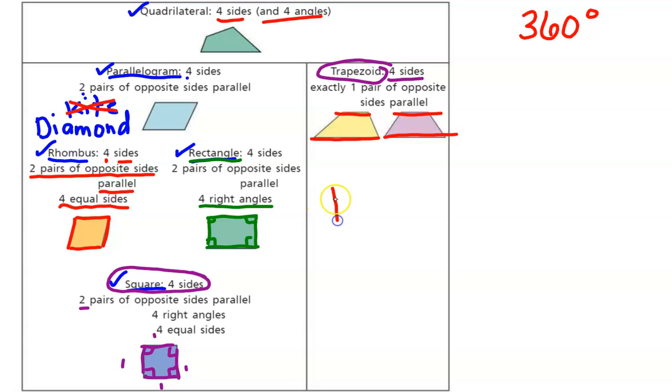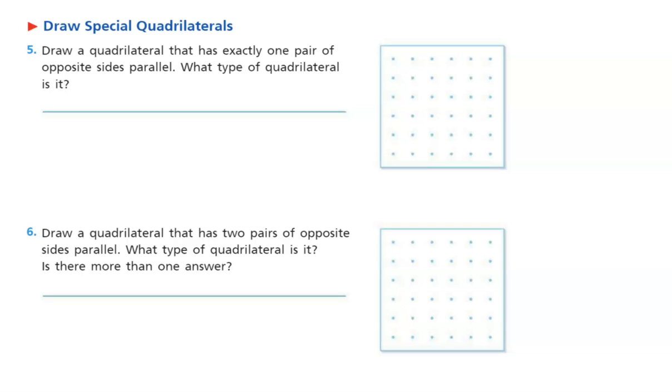A kind of a funny trapezoid that you can draw is also called a right trapezoid. And this one's kind of weird because it's got 2 right angles, but it still has all the other same things. It only has one set of parallel lines, and it only has 2 right angles, not all the other stuff. Okay? So to finish us out today, we're just going to do 5, 6, and 7.